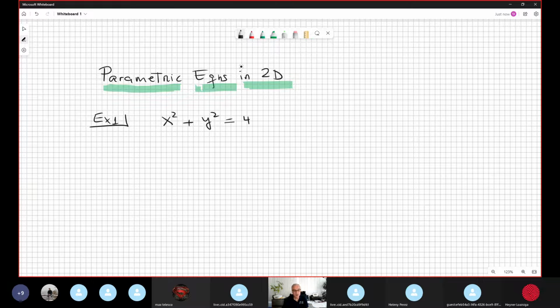It's obvious, everyone recognizes that this is a circle, where the center is located at the point (0, 0) and the radius is 2. But the parametrization, you remember, is not unique. You can do it in different ways. In this case, the most common way is to divide our original equation by 4, because I need 1 on the right-hand side.